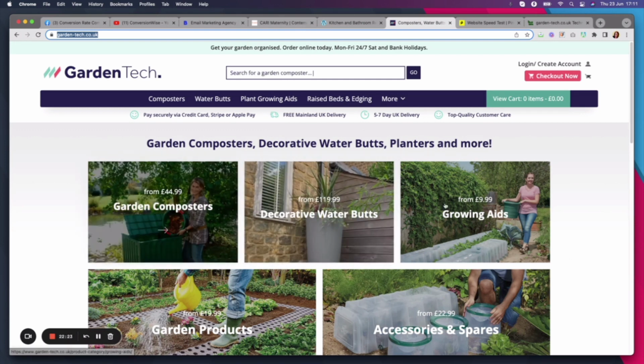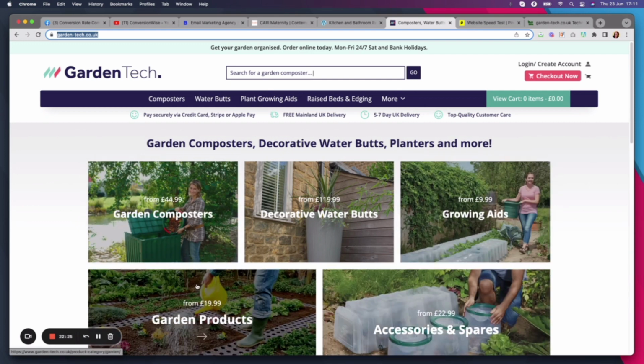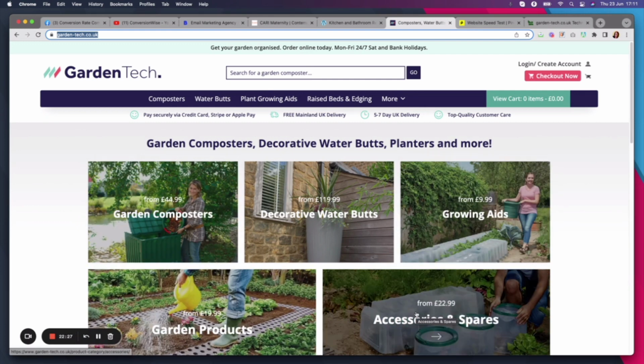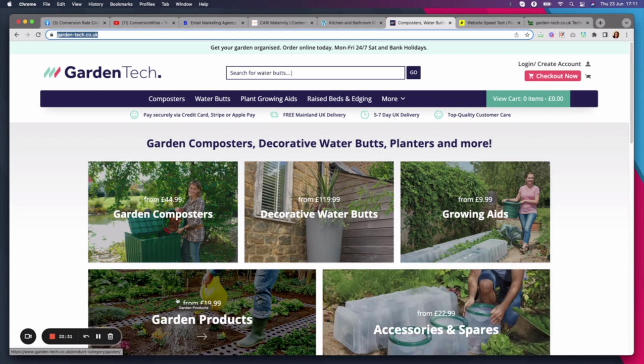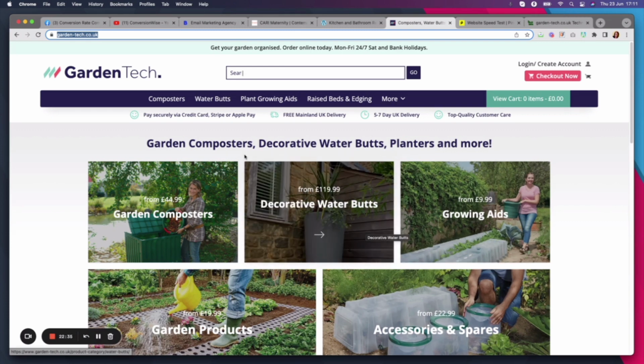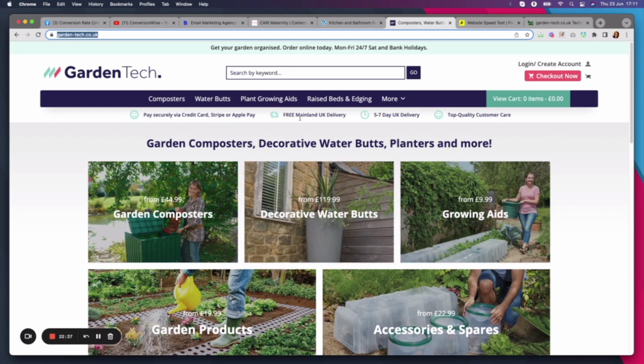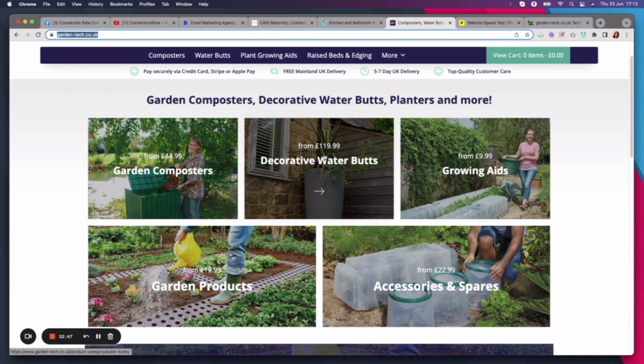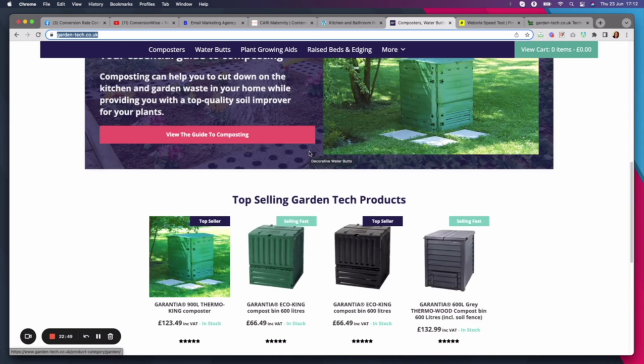The text is a little bit difficult to read in terms of the pricing on these images, like on that one on garden products. Before I actually went over it, it was almost impossible to read the $19.99. So get the little buttons and get some social proof up here. Love the fact that you've got trust icons going on up here. A little bit busy, but I get what you're doing here. Love the fact you've got a search function. When you've got a lot of products, it's a very good thing to have.